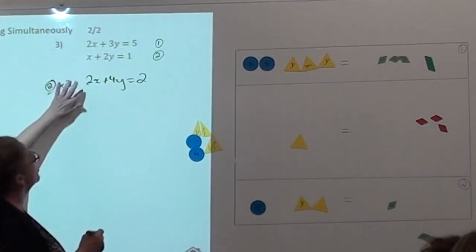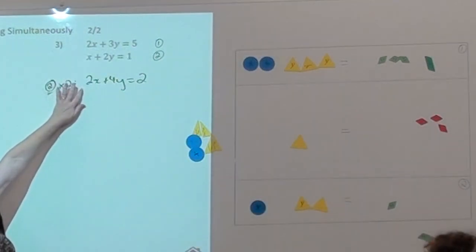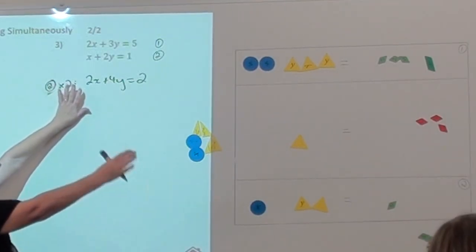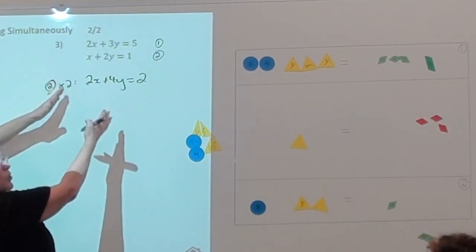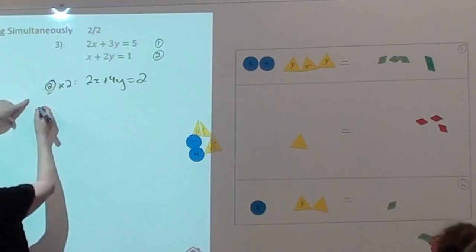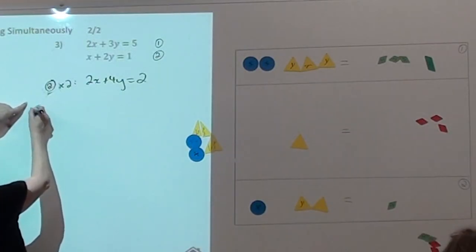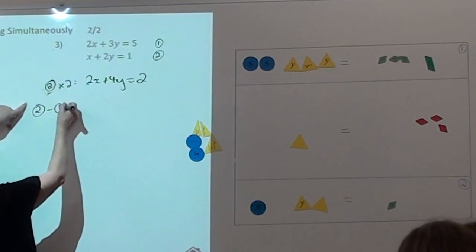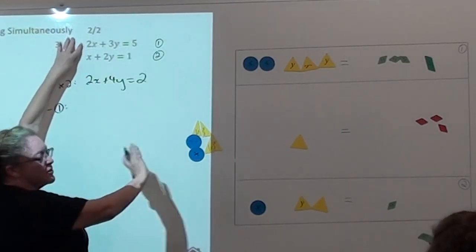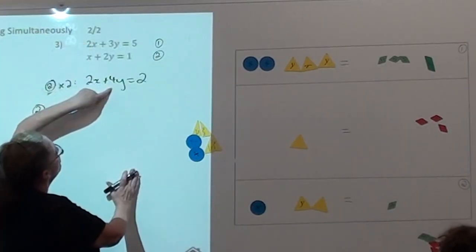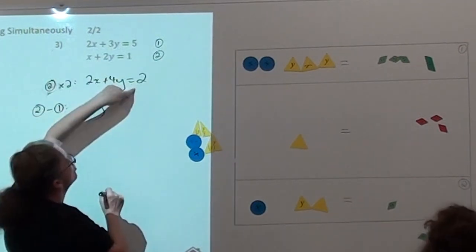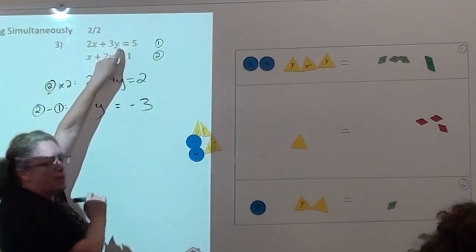Okay, let's have a look with the algebra. I don't want you to be using this or needing to use it in the HSC. This is to help you see what's happening, but you've got to be able to see what's happening with the algebra. Okay, what did I do? I got equation 2 and subtracted equation 1. So 2x, take 2x, x's went. 4y, take 3y, left me with 1y. 2, take 5, left me with -3.